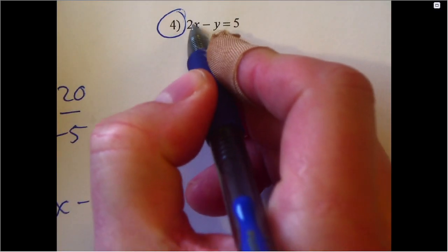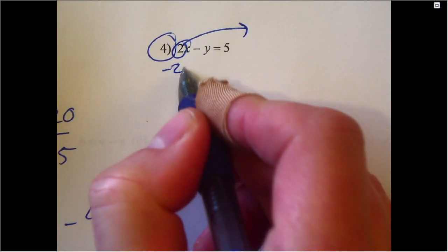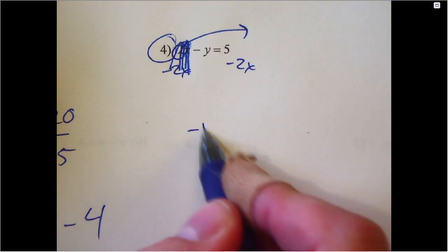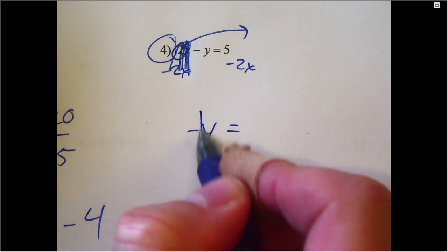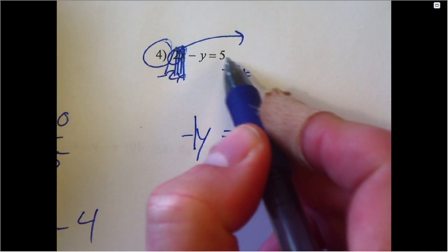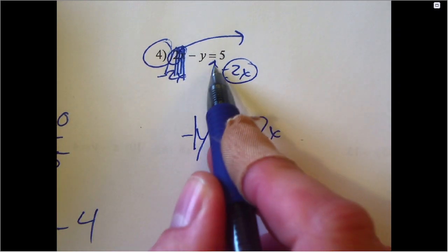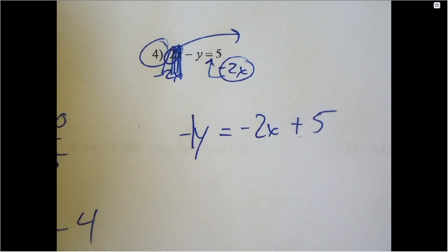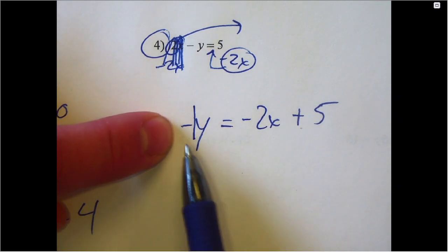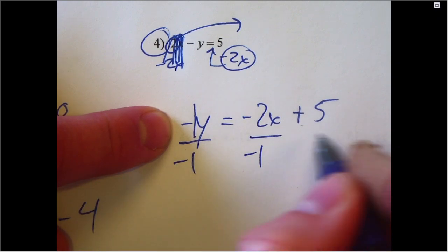Alright, so that 2x has got to go. It's not welcome here anymore. It's positive, so I subtract. Those are going to cancel, but there's still a negative in front of that y, so it's really still a -1 there. I'm going to have to take care of that. I could write 5 minus 2x, but I think my life's easier if I put the new -2x in front of the 5. And you can't stop here because that negative sign is still there. Just like if there was an 8, I would divide by 8, if there's a -1, I'm going to divide by -1.